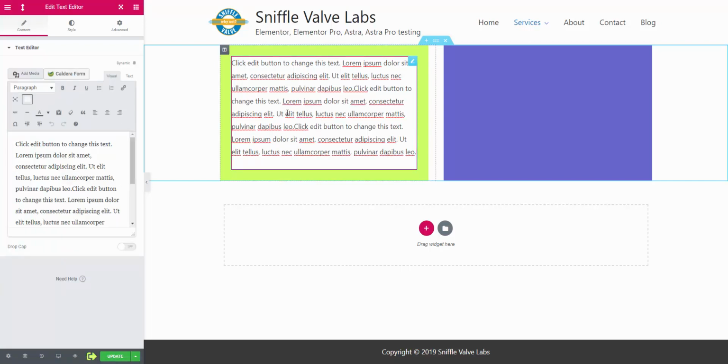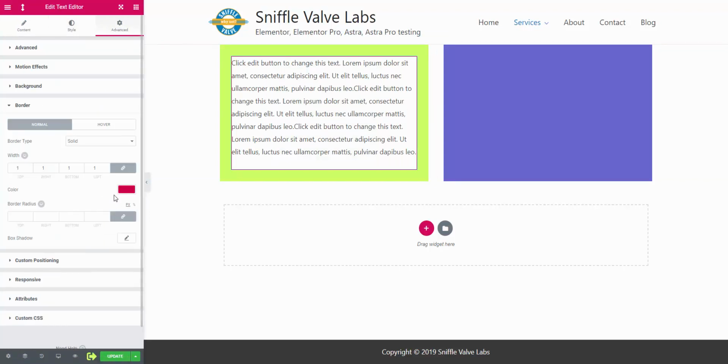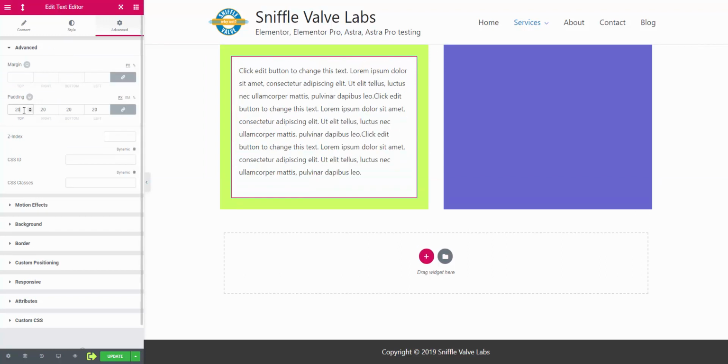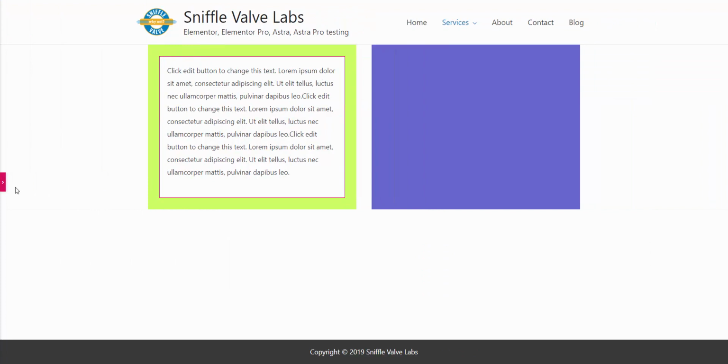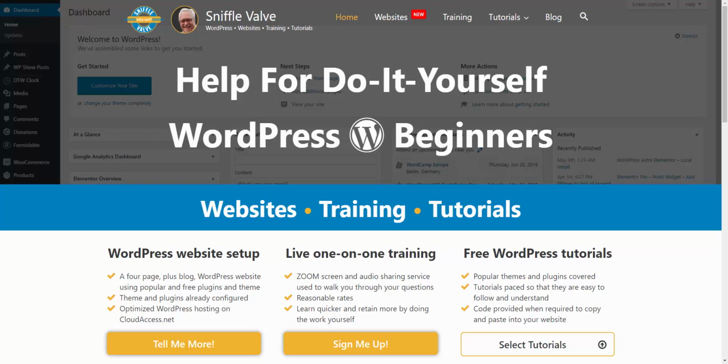Now, with this text widget, you say, well, yeah, it bumps up a lot against that. I put a red border around the text widget just so you can see what's going on. But if you need to get some space between that, just put some padding in there, and then you get that. Okay, so let's go take a look at it here. So I hope that's helped. I'll just update that so I have that for later, and clarify some stuff with the old column gap. And hope that helps you with laying out your sites and making awesome websites with WordPress and Elementor.